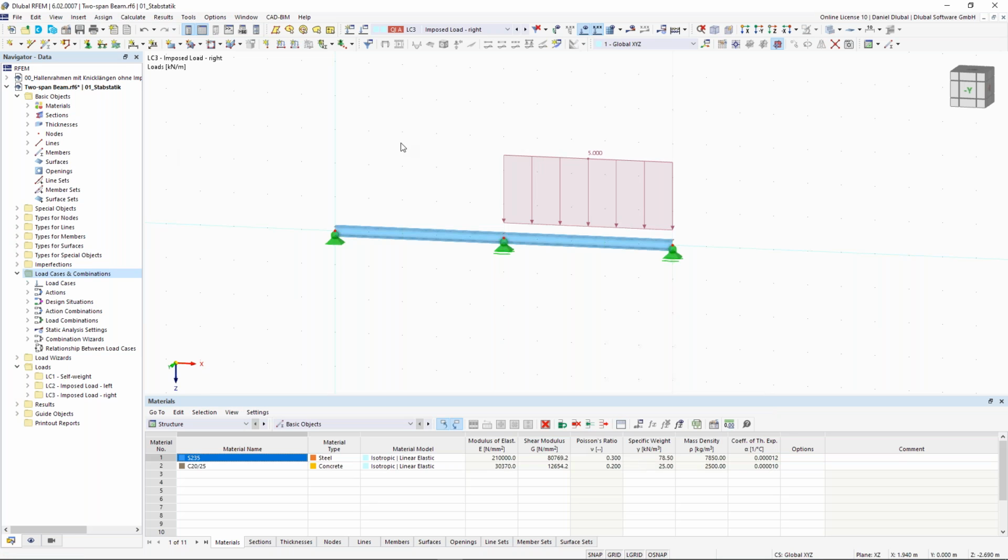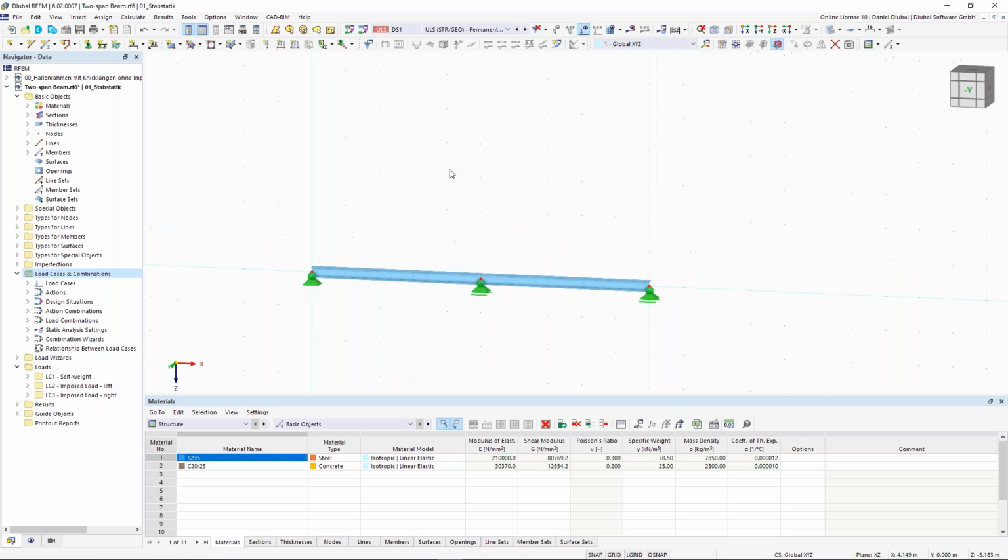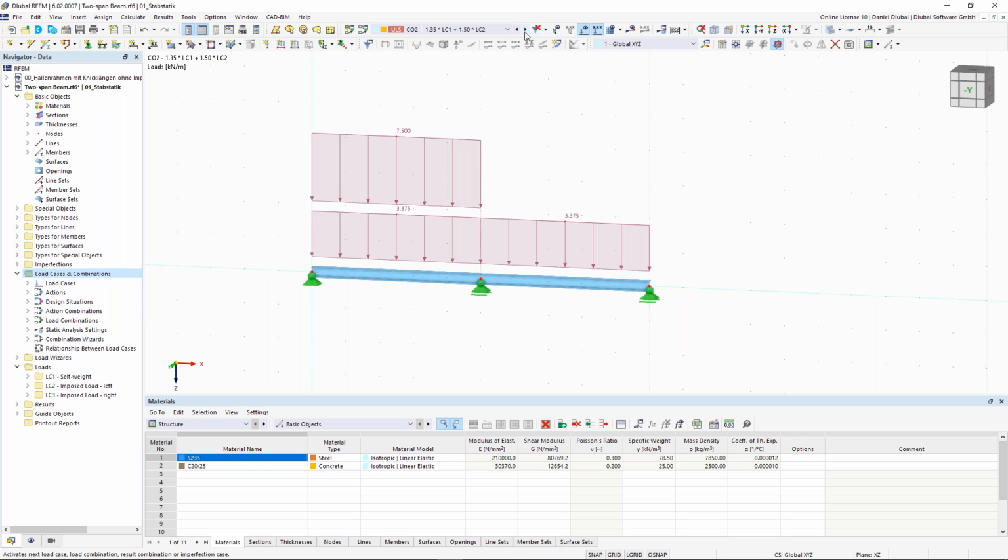So let's make a kind of plausibility check, go through all load cases. I have here the self-weight, the imposed load left, then the right one, the ultimate limit state. So this will give me an overall result of all load cases. And here we see the partial factors.